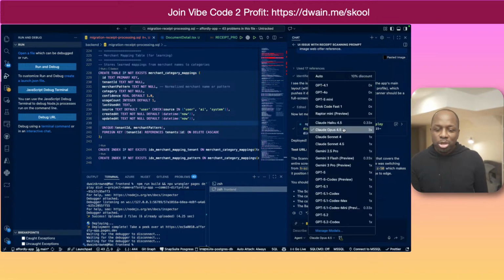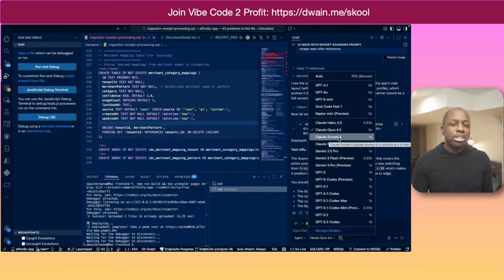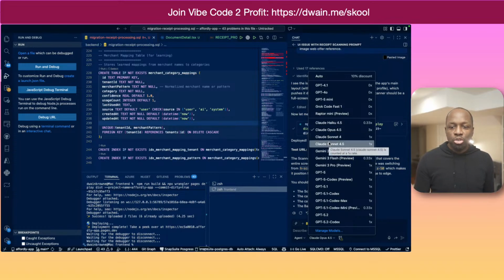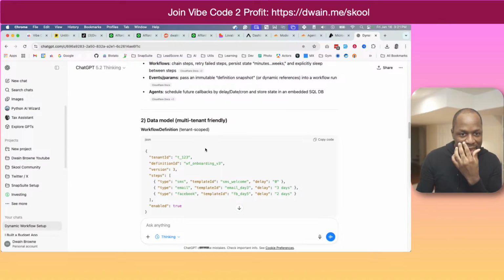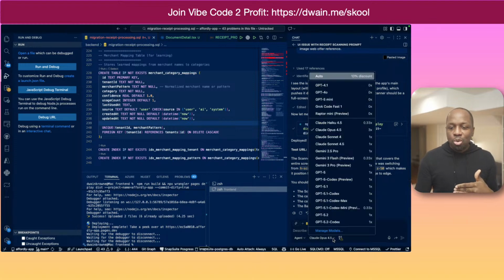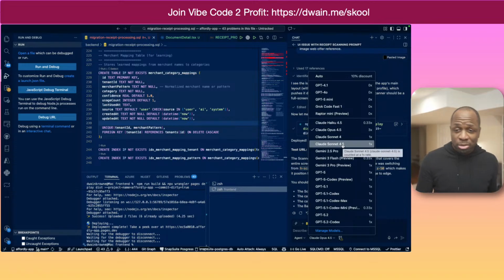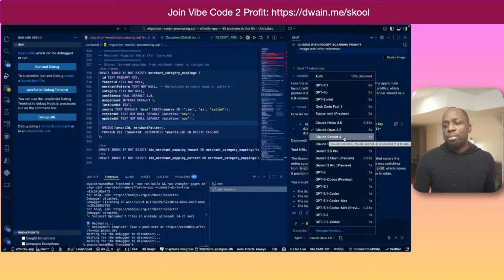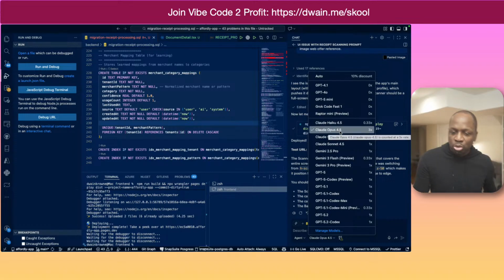So what I do is I kind of fluctuate between Opus and Sonnet. And sometimes, honestly, I'll even drop down to 4 because I find 4 to be pretty good. But these are my go-to. If I have really complex things that I'm doing, like pulling out a whole bunch of stuff from a plan standpoint, I'll do Opus. And when I need a little bit less granularity, I'll go with Sonnet, which is perfectly fine. Sonnet has been fantastic. And then I'll go with Sonnet 4 if I just need speed. Those are my go-to models, and I'll stick on 4.5 for the most part.